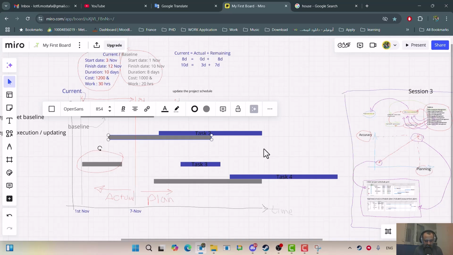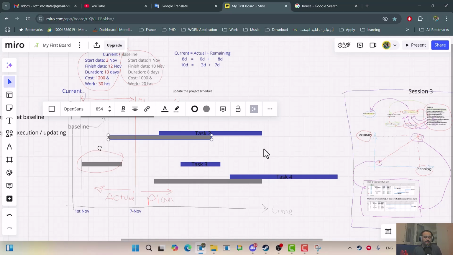It's a very, very important concept that your project schedule plan must be representative of the status of your project. If you open your schedule plan, you should be able to understand the current status of the plan based on the day you updated it, right?